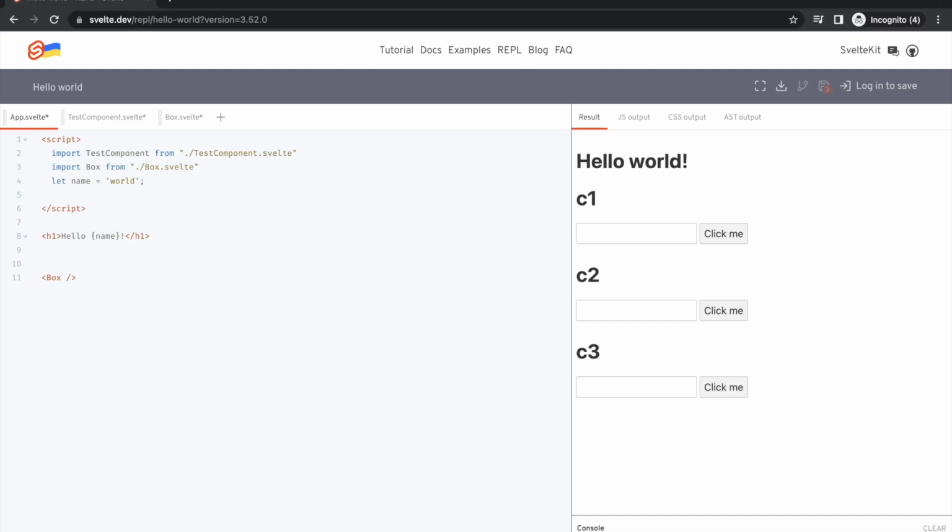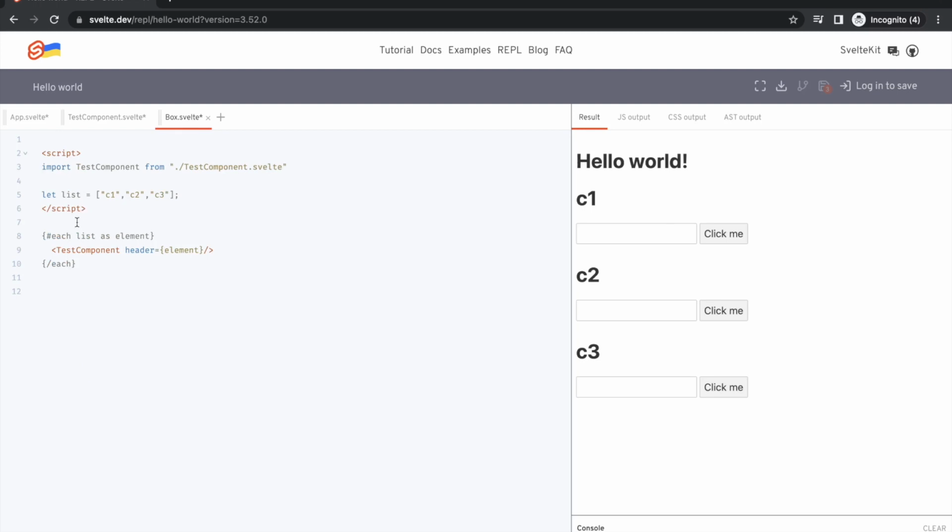Okay, so let's look at what we have done. We've created test component as a base. We made a context module. We have not written anything here. And then in the script, export let header is a standard variable, which we're using here, and then this input. There's a part in box.